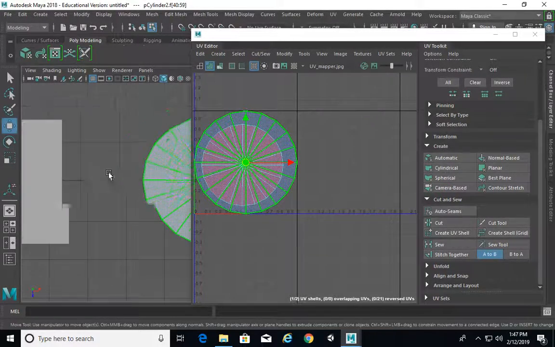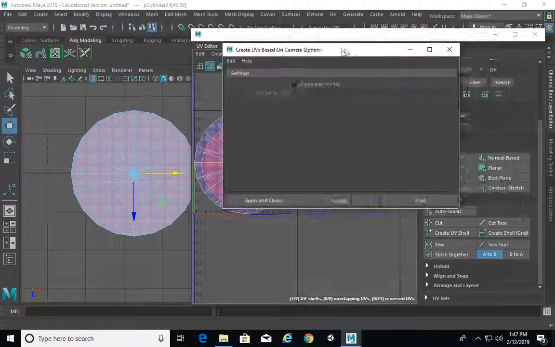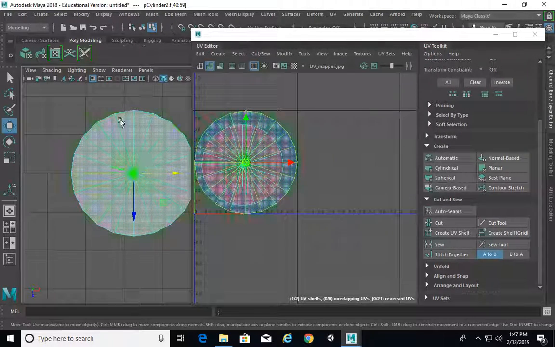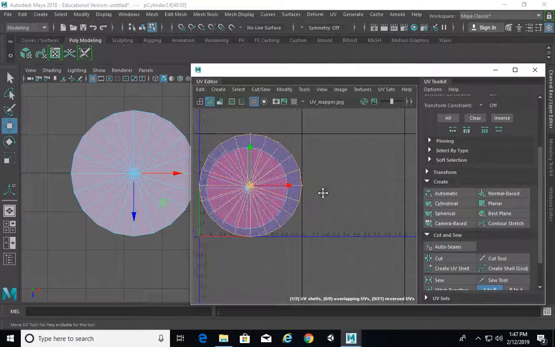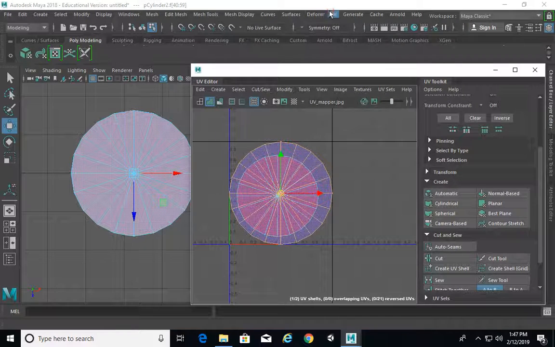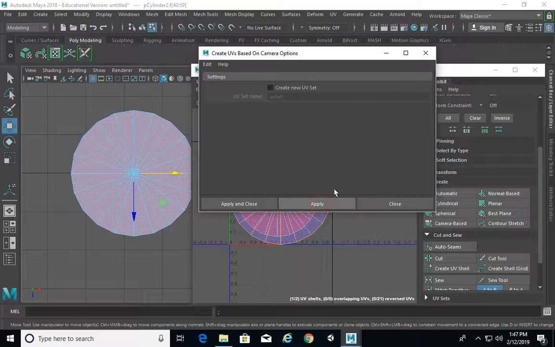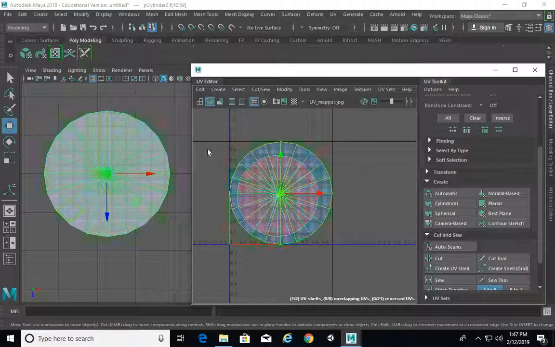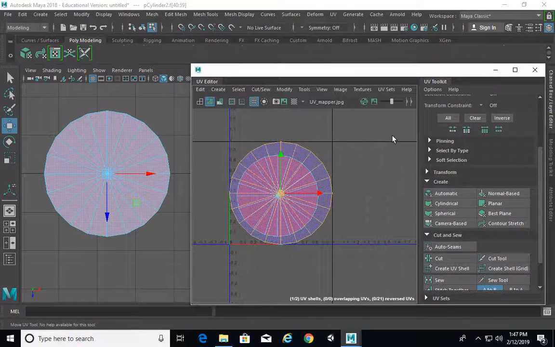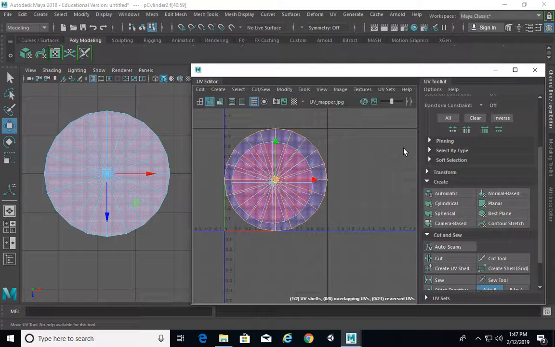And I gotta maximize that. It should work. Camera based. If you want to get to the options for these, oh, that's weird. So this thing is not using my orthographic camera for some reason, even though it should. Let's try it with this one. Camera based. Apply. Weird. Okay, so this doesn't work anymore. It only works with perspective, so that's cool. I just wanted to prove that it would have mapped properly, but since it didn't, it's no big deal.